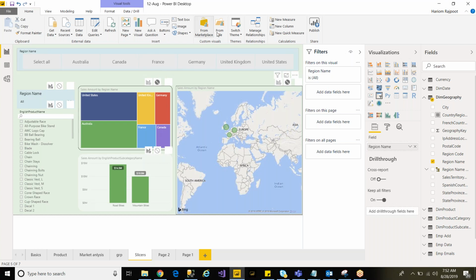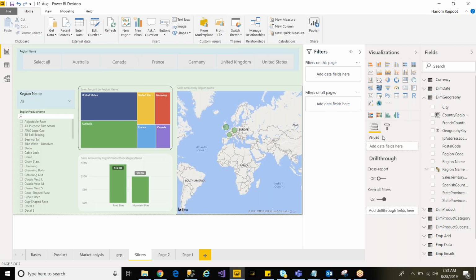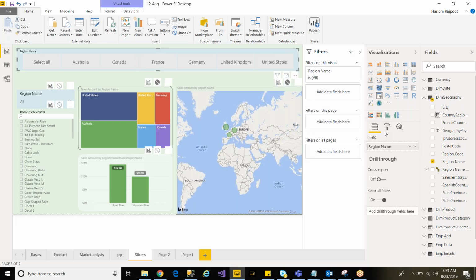You have to change the colors and all. You can change those, not a big deal. So later on you can make it very good looking.